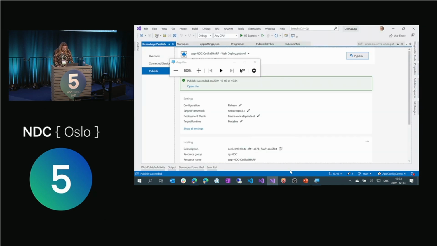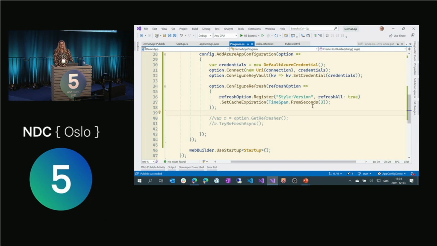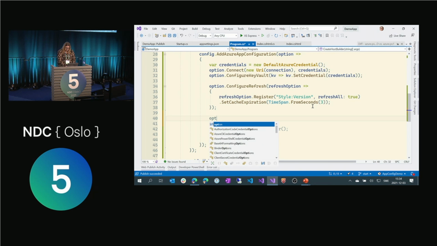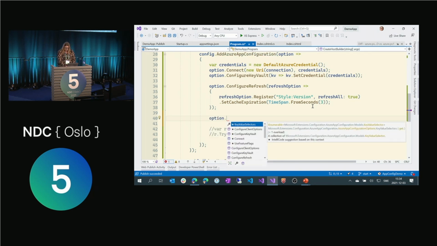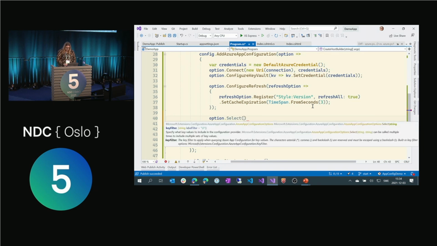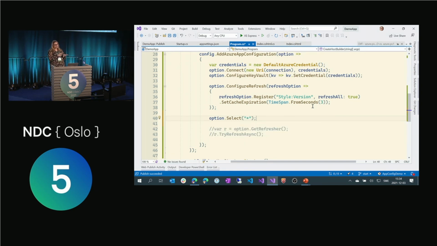So what do we need to do in the code? We need to add another option. First of all, options.Select, and we are doing select star. If you had a prefix on your settings, like your application name, you can add it here.